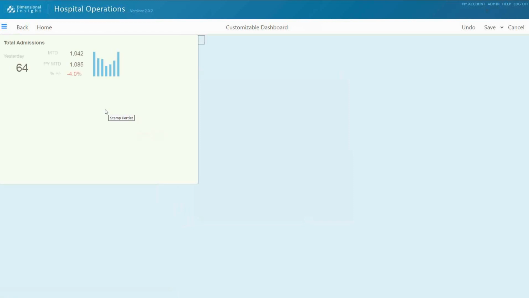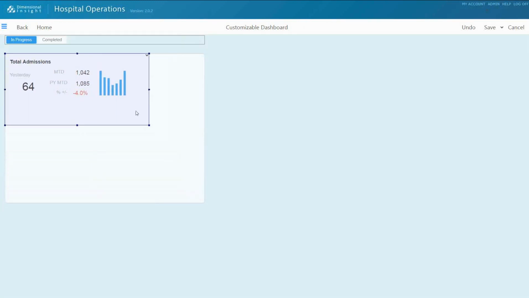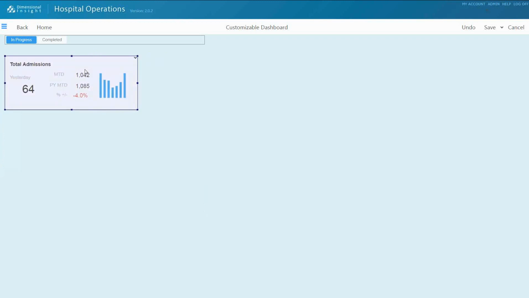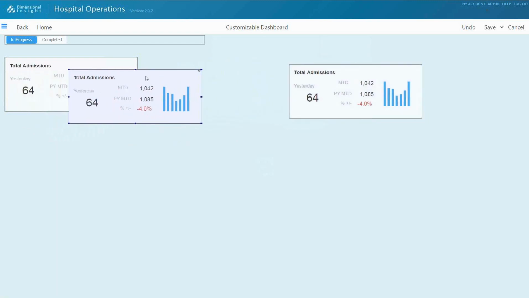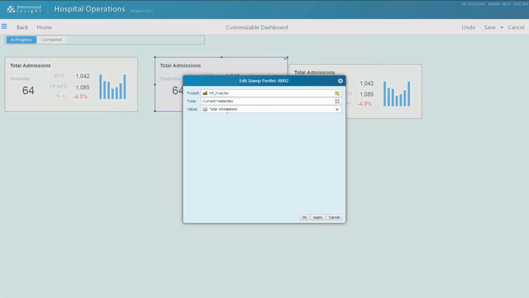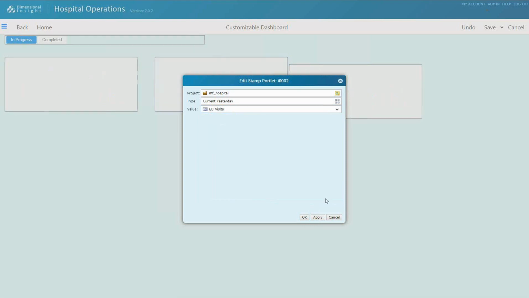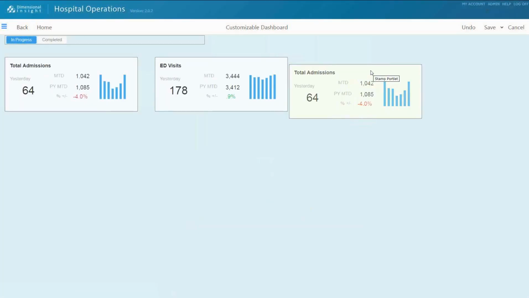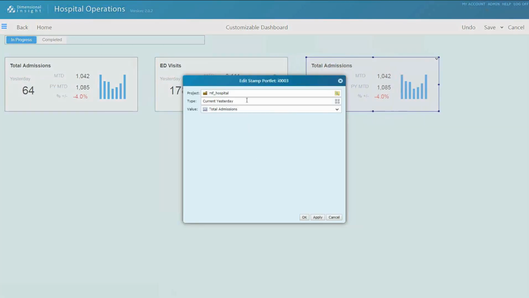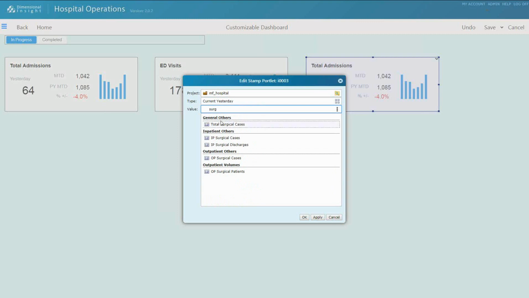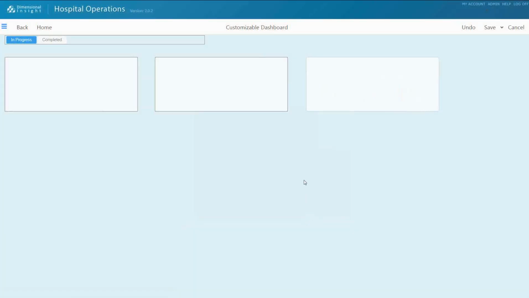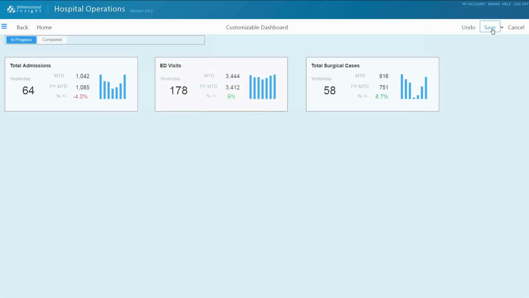And with a few clicks, I have a visualization that allows me to see what happened yesterday for this measure, how it's tracking over the current month in a 7-day trend. Now, if I decide that that's an appropriate visualization, I could clone it a few more times and add in some additional measures. So, for example, emergency departments or ED visits are an important throughput measure. I'll add that. And then surgical cases are another important measure. Now I have 3 of these indicators with 3 different measurements. All I need to do is lock it in, and voila, I'm done.